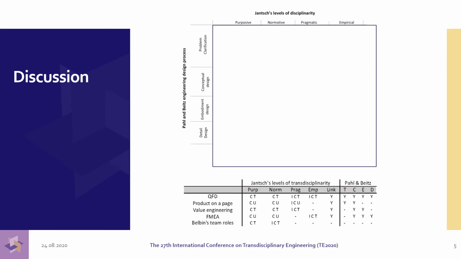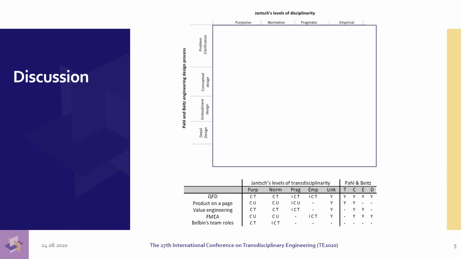Development of this chain from the analysis carried out involves ensuring that all levels of disciplinarity are influenced and conveyed, motivated by the tool and explicitly linked, whilst also occurring at all the phases of Pahl and Beitz. So you can see here, looking at this excerpt from the large table of how we can use the analysis to find this, you're looking for ICs and Ts in essentially all of these columns, and also that it occurs at every phase of Pahl and Beitz.